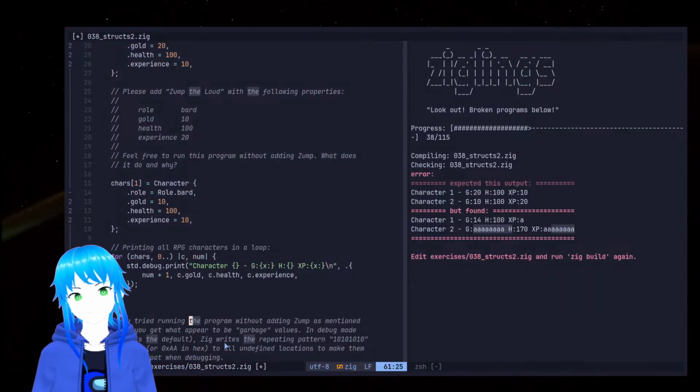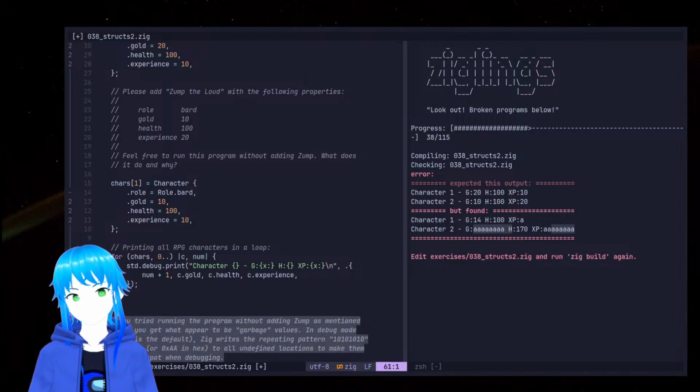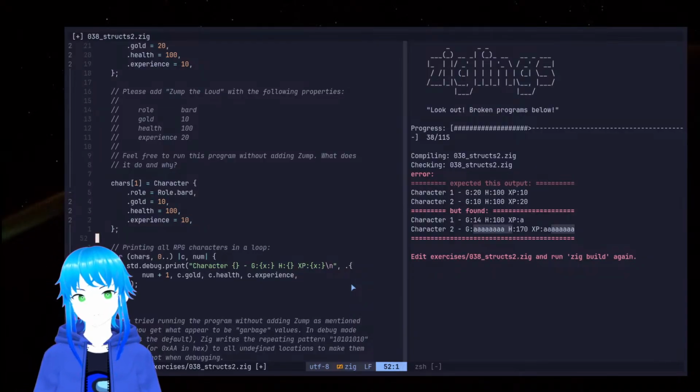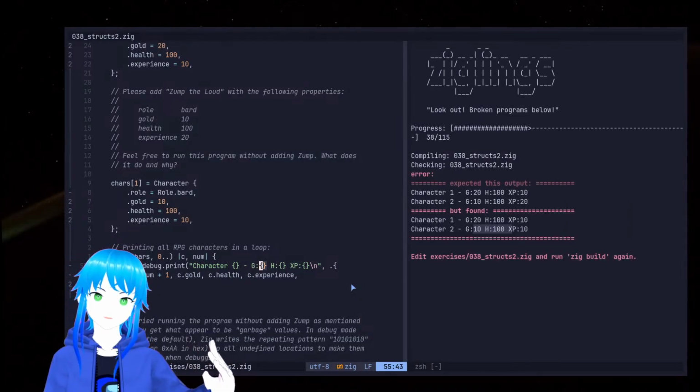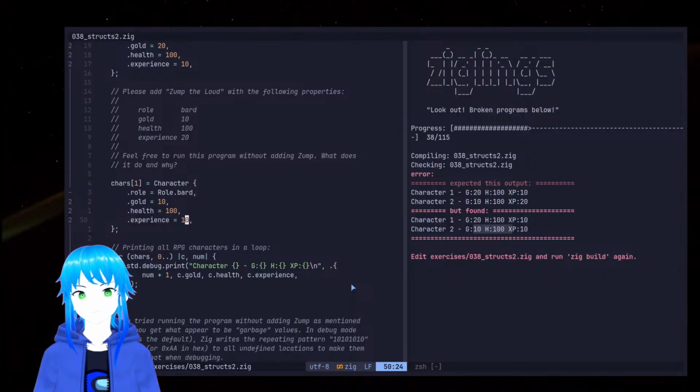So this is debug mode, but if it's not debug mode, it's just going to panic, I guess, or segfault. Maybe it's going to segfault. Let's remove the format here. Oh, it's 20 experience.